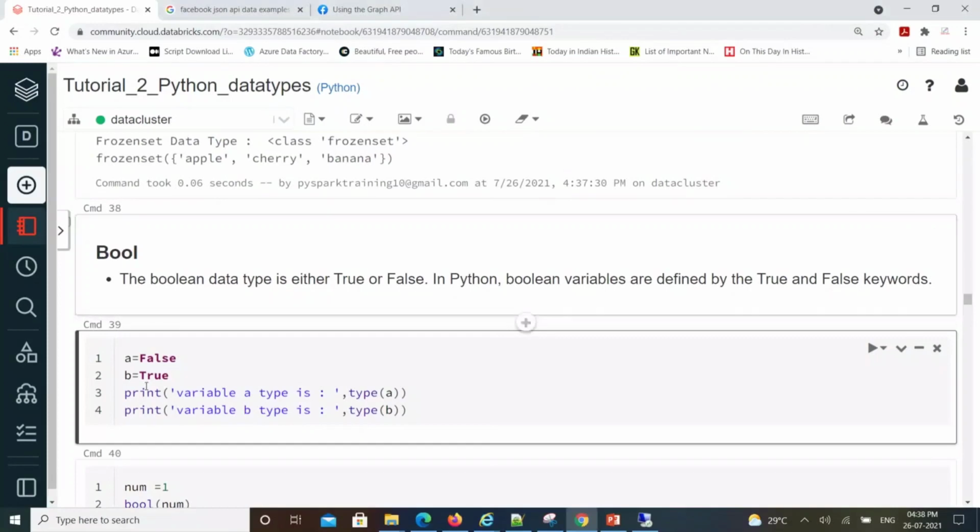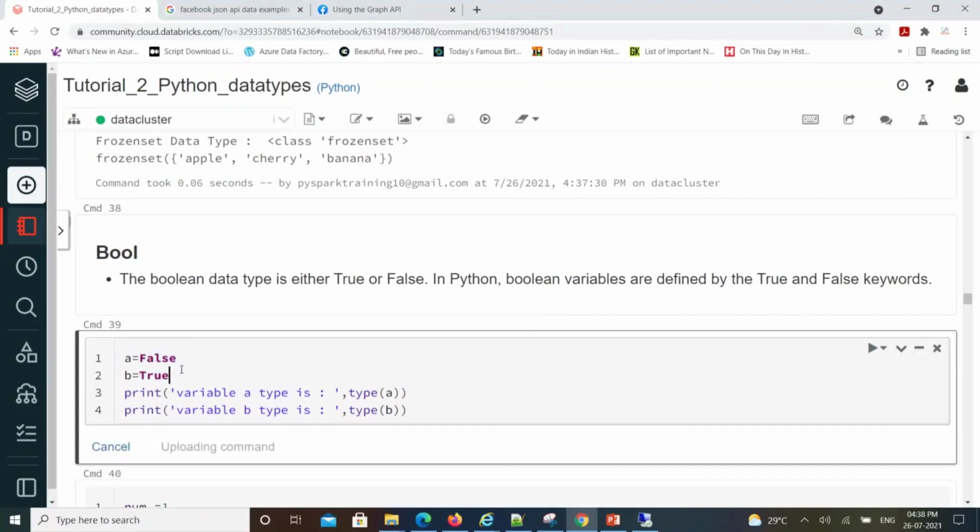So to store true or false, normally in any application or database, if you want to store active or inactive status information, we will go with the bool data type. Python also supports that, but you should be careful. Why? Because it is not a string. Python is a case sensitive language, so True and False are initial cap.